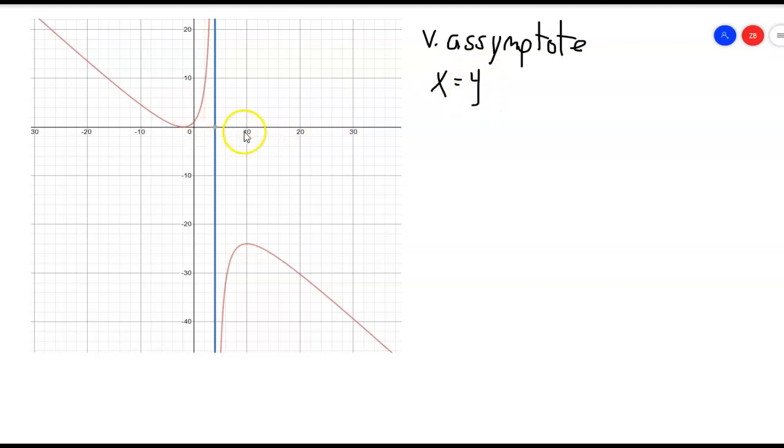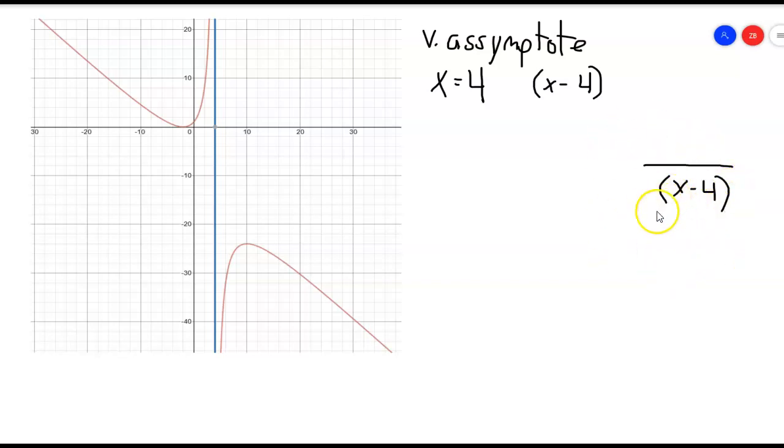That counts by 2s until you get to 10. So let me retry that 4 there. X equals 4. And that means that we're going to have a factor of x minus 4, and that factor has to be in our denominator, because that's how we find our vertical asymptotes in rational functions. So far, I'm going to write it off to the right side like this. I think I'm going to get an x minus 4 down here. I don't see any other vertical asymptotes, so I'm going to go ahead and put that in there.